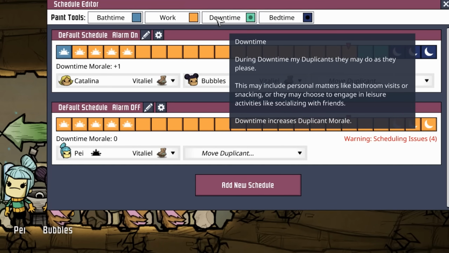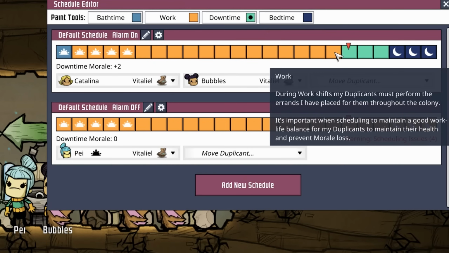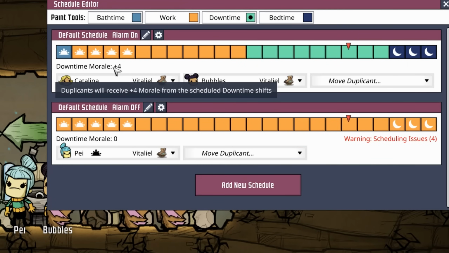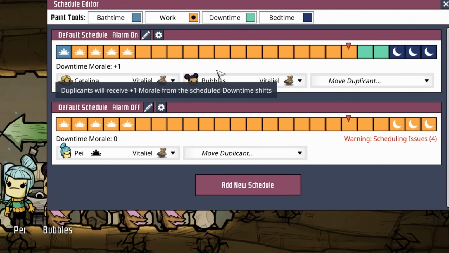The downtime is their non-working hours. If you have recreation buildings, they'll go use them during this time. Right now in the beginning, they'll just sort of stand around with their hands in their pockets. Note that the more downtime you have assigned, the more morale they're going to receive for that downtime. It maxes out at 4 morale, which can be achieved by giving them 5 downtime slots. We're only going to start with 2 downtime slots, which will give them a +1 morale.